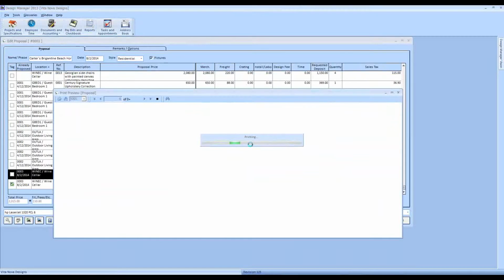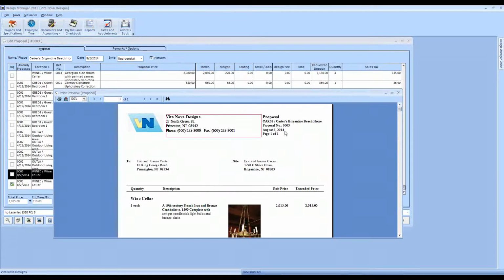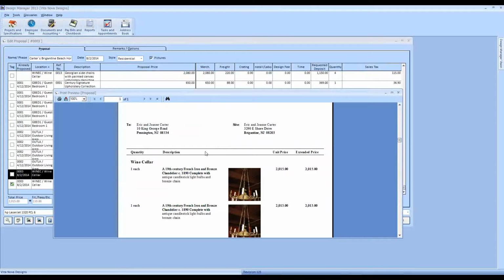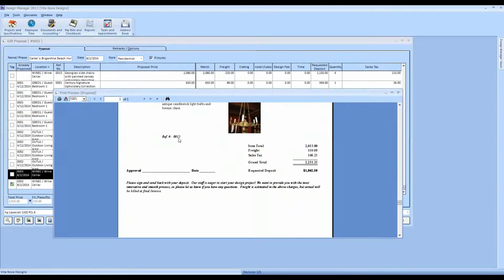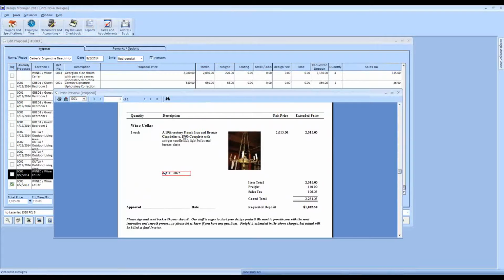Now we're going to regenerate that proposal without the sconces. So here's our proposal. Notice we're keeping the same proposal number. The proposal is just a living, working document, and as we all know, things change, fabrics get canceled, items get canceled or back-ordered, so we can always update the proposal to reflect those changes. In this case, we only have reference number 15 for our chandelier, and we no longer have the sconces.